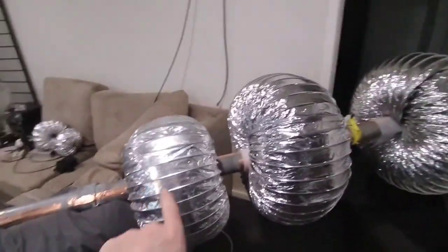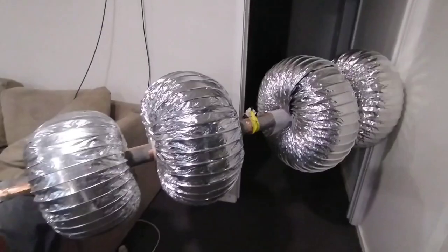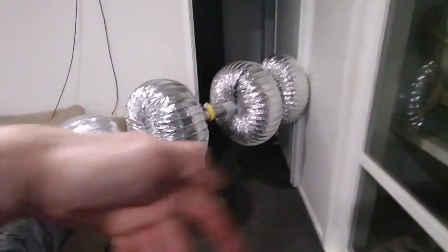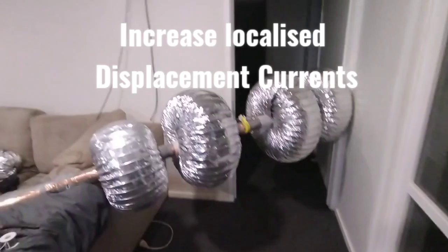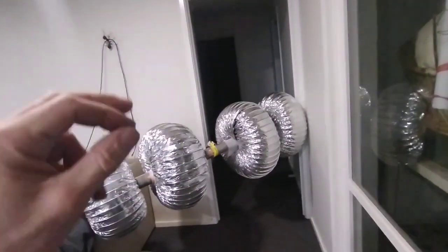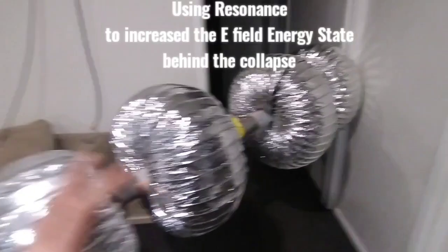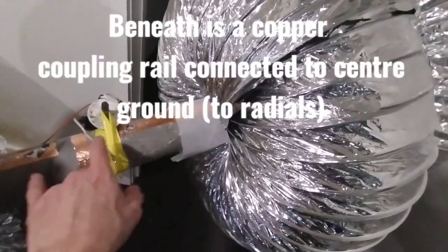This one is driven and this one is driven in the opposite sign, and these two are parasitic — they're just to further encourage the link through. Because this does project electric field lines outward, like fringing of a capacitor, this tries to increase coupling right along here. As these fields collapse — it's like storing energy in a capacitor but in the surroundings around the antenna — as those fields collapse all at once, that makes a massive back EMF which is captured.